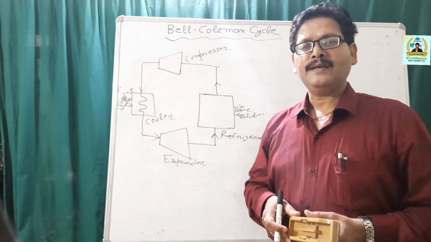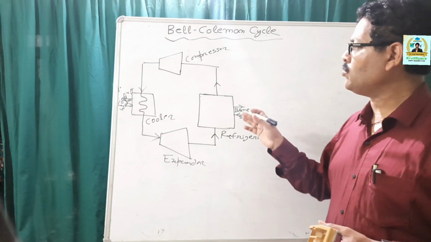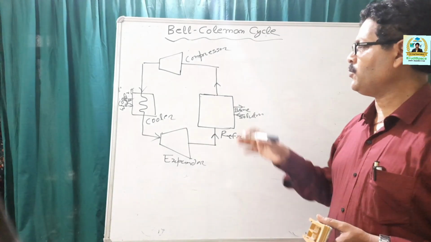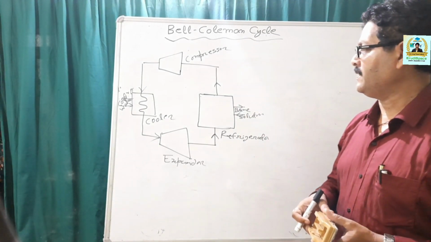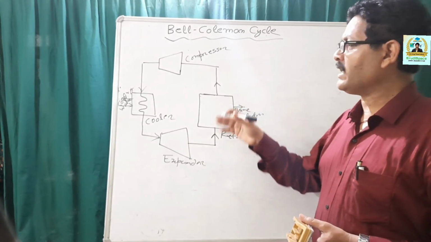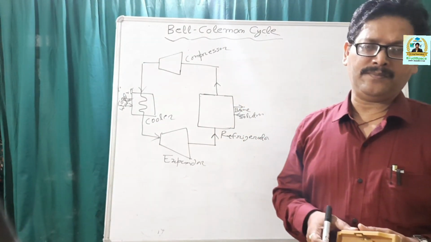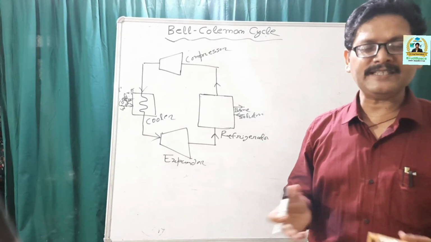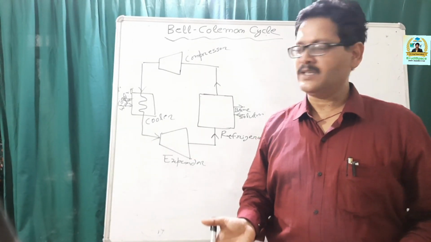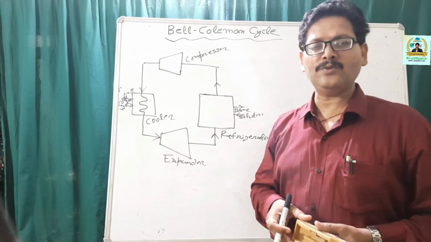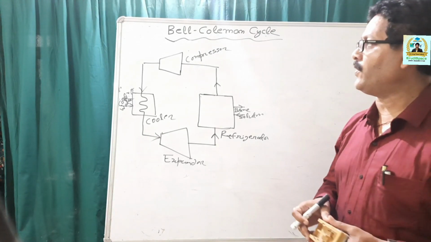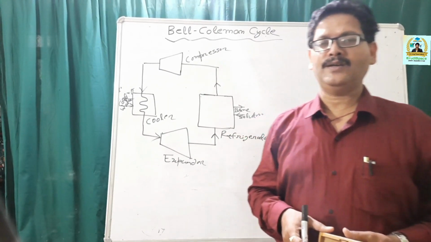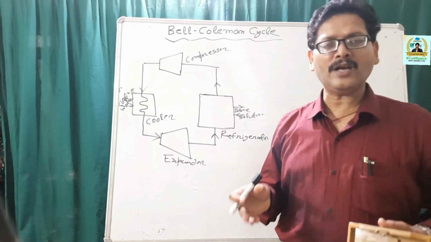There is a reason for which we do go for the closed air refrigeration system, because if you go for closed air refrigeration system, then you can maintain the lowest possible pressure of air higher than the atmospheric pressure. Thereby we can achieve higher coefficient of performance. Once we derive an expression for that, you would understand that that is the reason we go for this closed air refrigeration system.